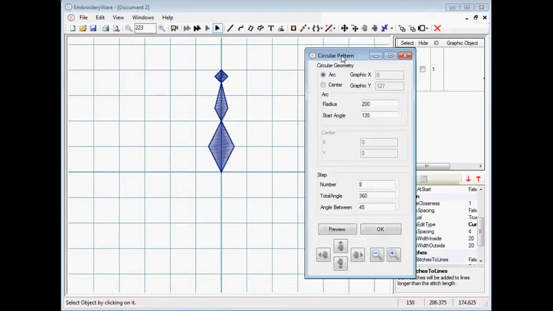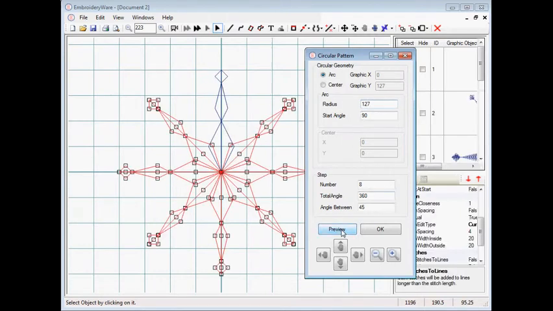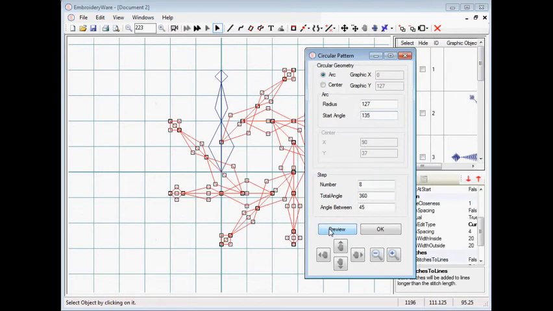Now, the start angle refers to the start angle of the object we selected. So this object that we selected is at 90 degrees, and the object is 127 long. So if we do that, we again get the snowflake, because basically the object center point's been set for here. We regard this as in 90 degrees, so it rotates in 90 degrees around the circle back to this point 8 times.